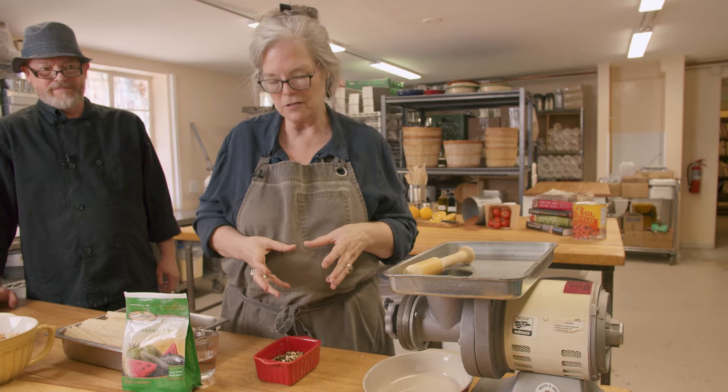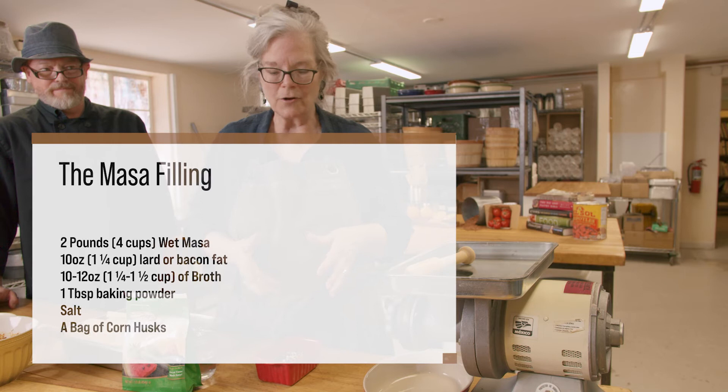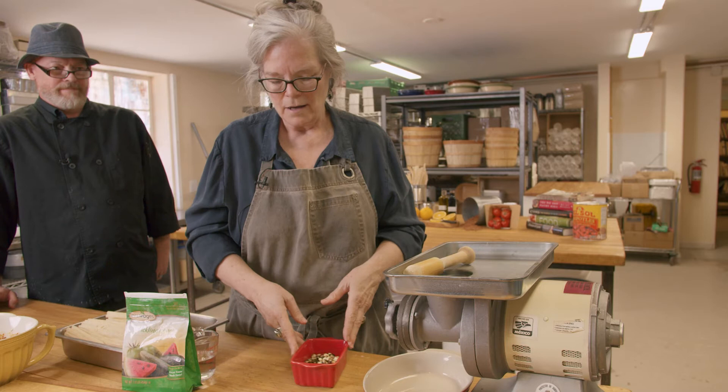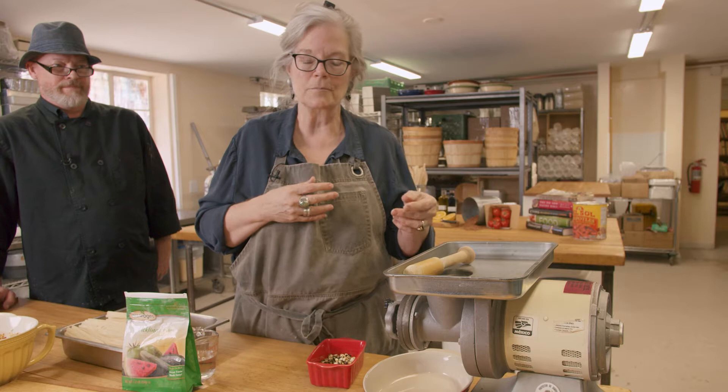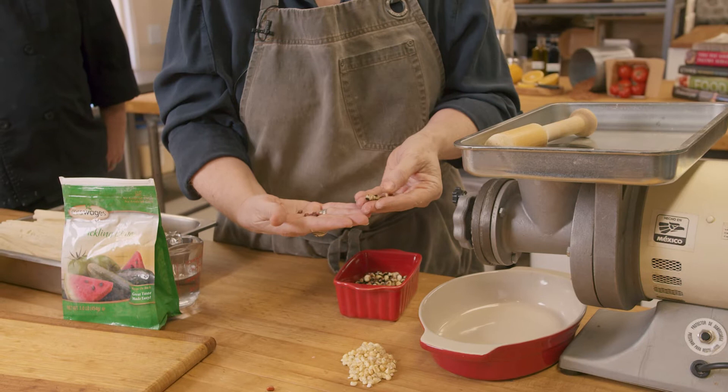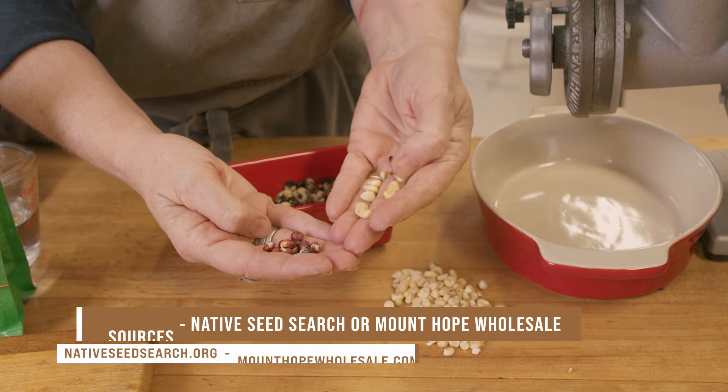The next step is making the masa. The most interesting part of tamales for me is the corn. There's a huge variety of corns native to the Southwest. When I started exploring this I wanted to experiment with blue corn and red corn. One interesting thing I discovered is that corns with color all the way through them are all high-altitude corns. This is a Tohono O'odham red corn — when you cook it, it loses its color and becomes white corn. And this is Pima No. 10 yellow corn.